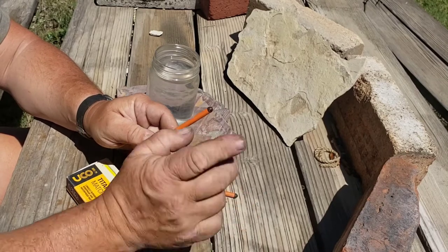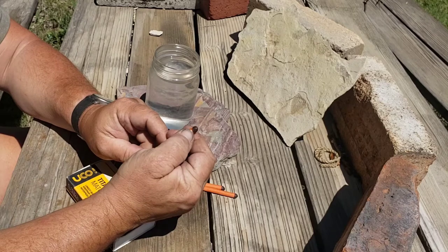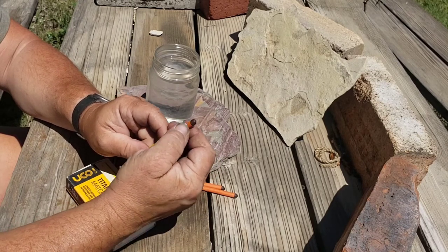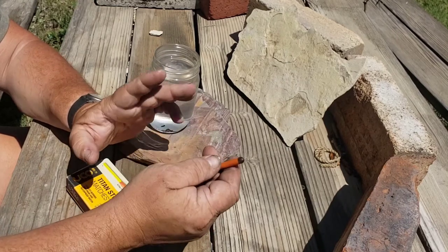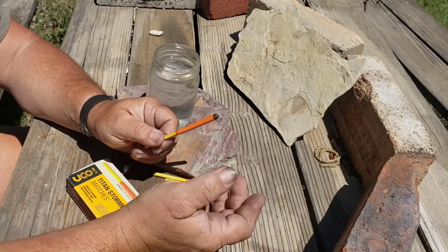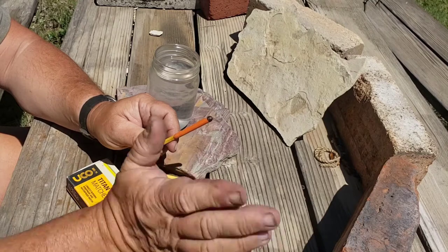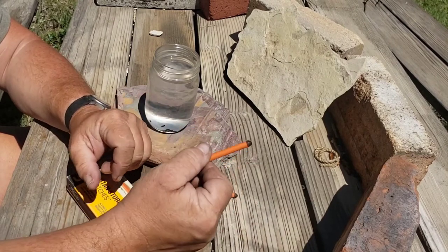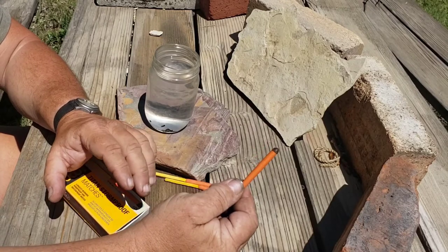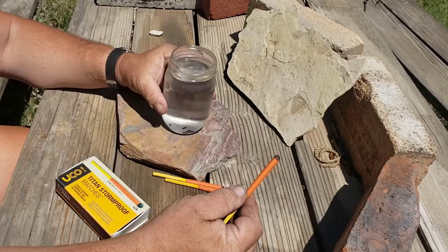We did find out the only thing with any of them is the striker head, the ignition point of it. You want to let it get burning fast into here, because if you immediately strike it and stick it underwater, it puts this out for some reason. They're waterproof as it sits here, but once they start burning, it'll put them out. That seems to be all of them. Once they get down into here, they will burn underwater. You can pull them out to reignite, push them back in. The only thing that'll really put them out is to completely suffocate them in sand or dirt or something along that line, but they will burn underwater.